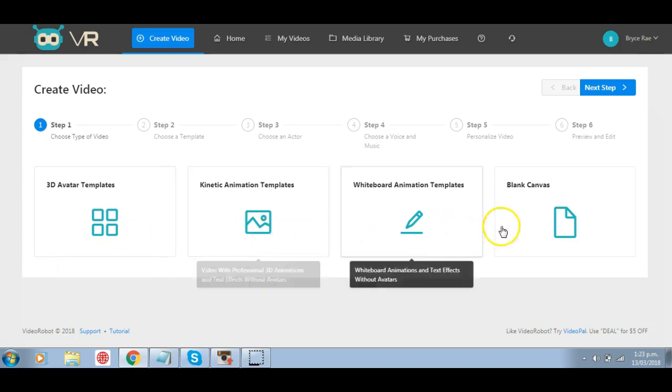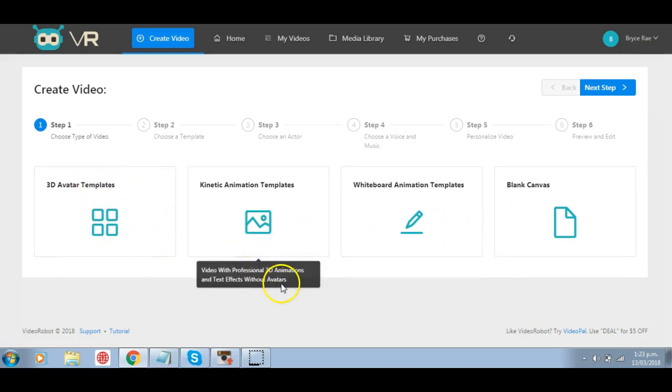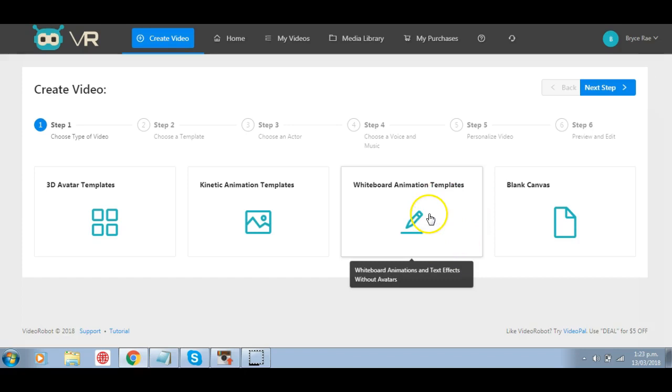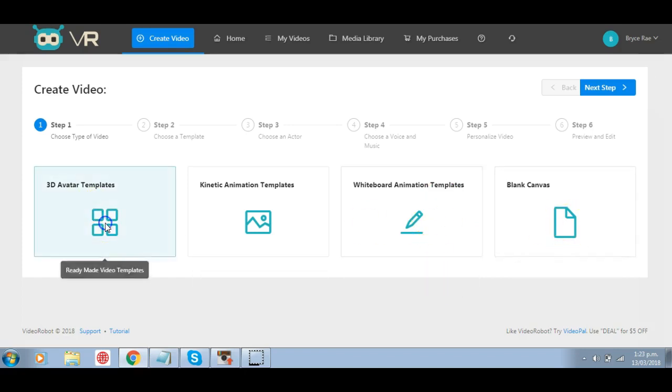So there's many different options. There's templates, there's a whiteboard template or a blank canvas, and you can match these. Like, think of a business that might like a video to promote. For example, think of a pet store, veterinarians, hairdresser, all that. Think of a business that would like video.